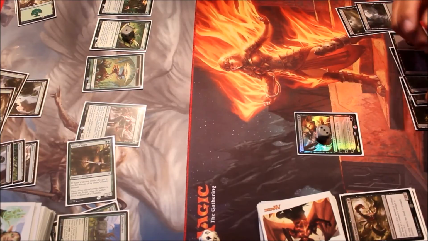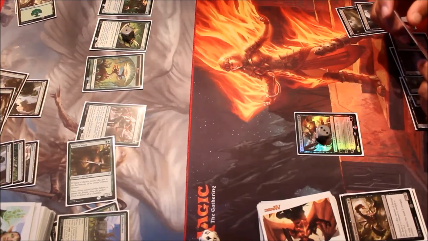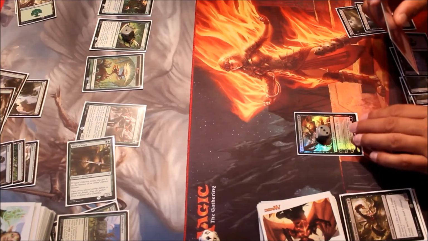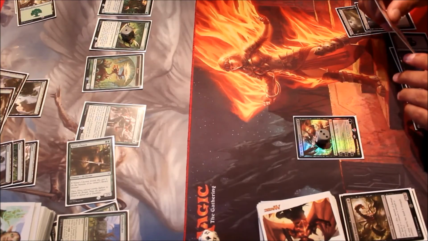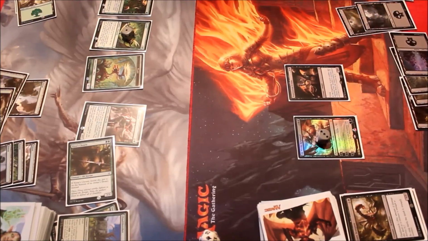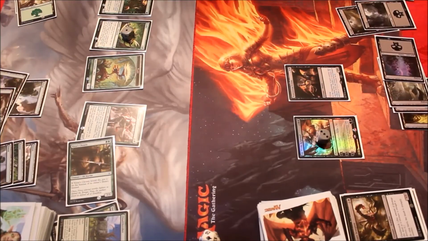Casting the Desecration Demon. It is a 6/6 flying demon. At the beginning of each combat, any opponent may sacrifice a creature. If a player does, tap Desecration Demon and put a +1/+1 counter on it. Okay. Okay, I'm done.